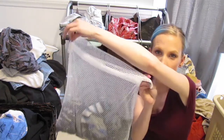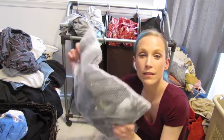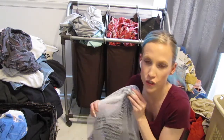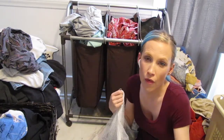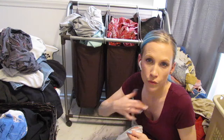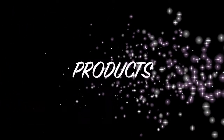So I'll make sure to only fill it up about halfway, and that way it has a whole bunch of space to move around and get cleaned properly. So I'll put the rest of the socks off to the side. I actually have extra bags of these, so I'll probably just use the second bag. But if you only have the one, just put it off to the side. You're going to be doing another load of light materials, especially when it's this big. So I'll just do that. The ones I put off to the side, I'll just do in the next light load.